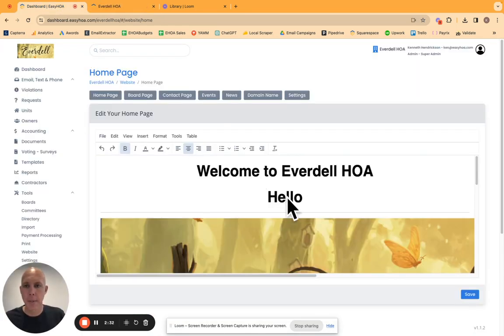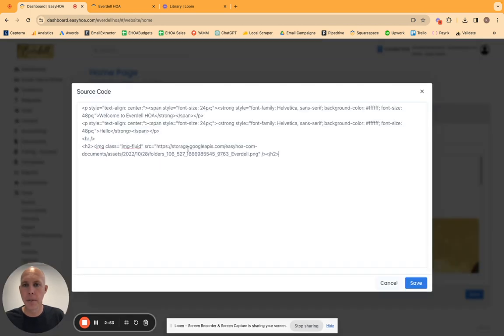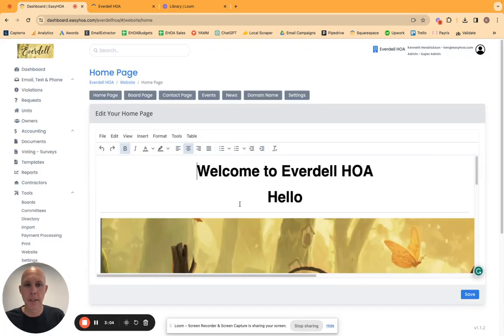So you can type the content in here. Here's some different options up here on how you can center it or justify it left or put a bullet point or list in on this page. One thing to note is if you're a little more advanced and you know HTML, you can come up here to this tools menu item and then you can hit source code, and that will take you to this page, and you can add source code into this box if you want to develop or program the website. If you don't know how to do that, then you'll just have to use the tools that we have here where you can add different information in here.